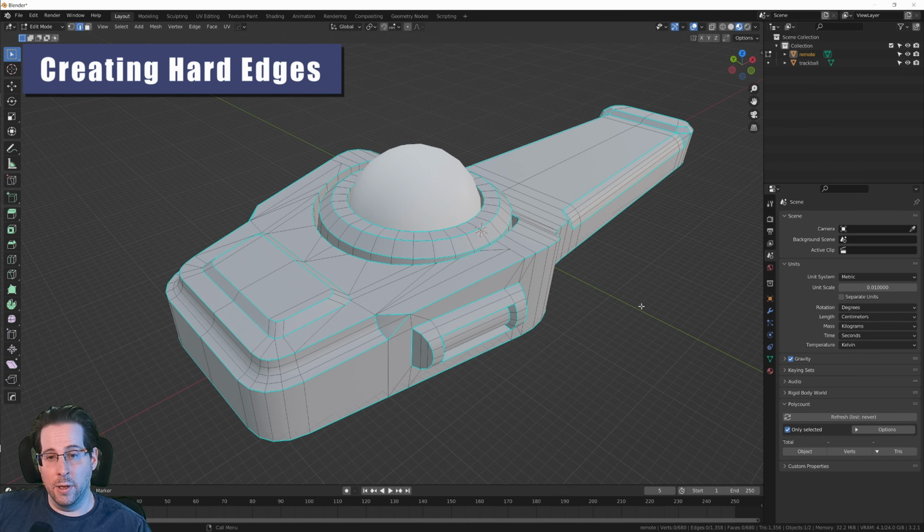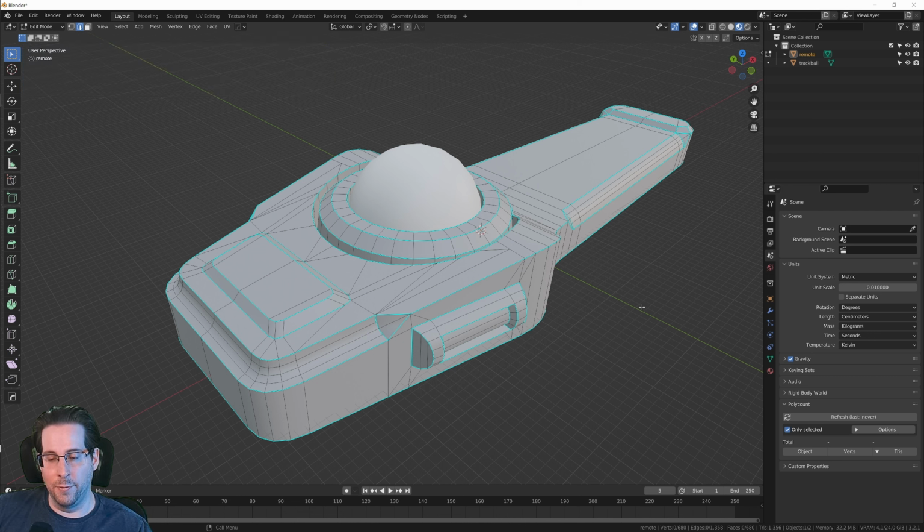Alright, in order to get that whole thing working in Houdini, we have to create hard edges in the first place. I'm using Blender here, but it doesn't matter what app you're using, be it Maya, 3ds Max or whatever. The principles are all the same regarding hard edges and/or smoothing groups, whatever you may call it.